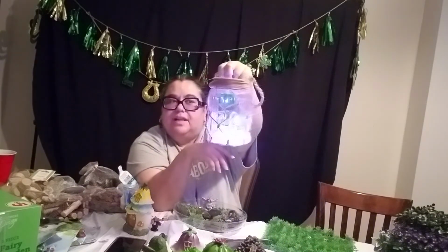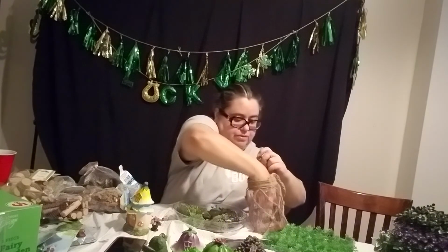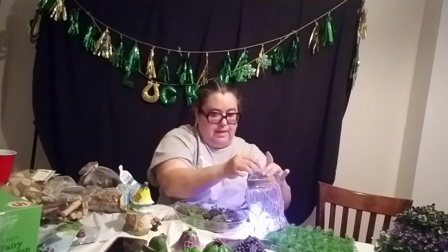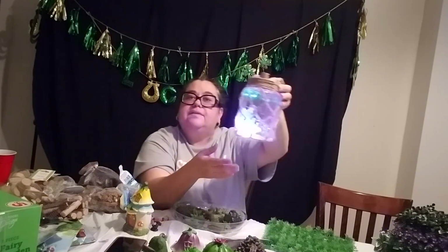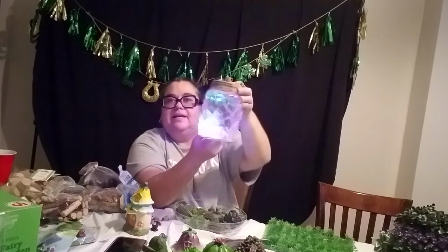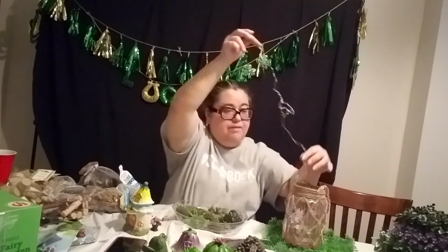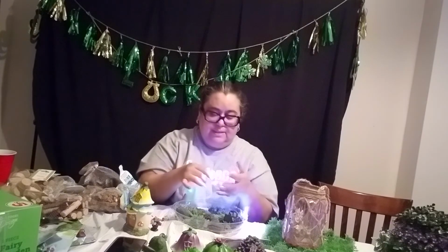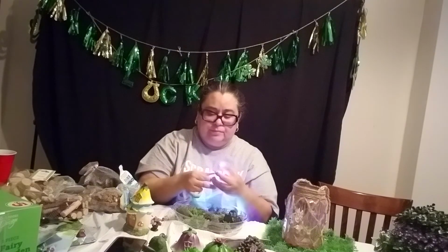And then there's going to be a fairy living in there. Let me put her back in here, because she's so cute too. And there she is. And then you can just glue this. And there's a fairy. You caught a fairy with the fairy lights. It's adorable. So keep an eye out for these. When I go to the store and I find these, I buy a few of them, because I don't often see them. This one has kind of a short on it, but most of the time they work great.